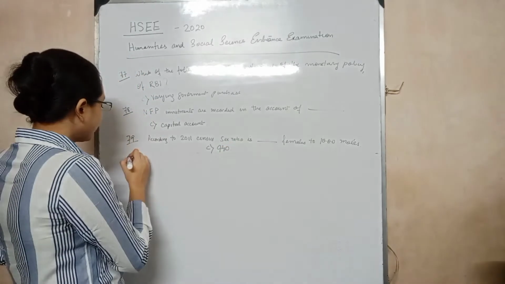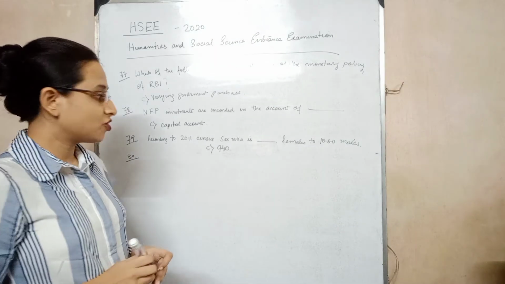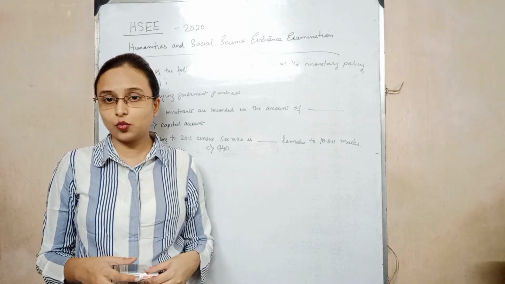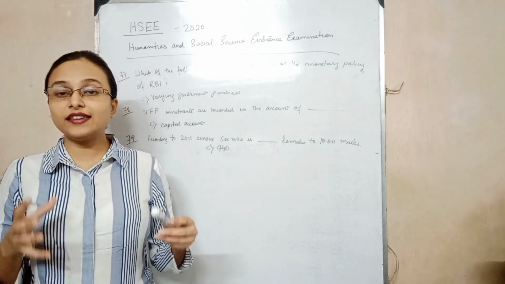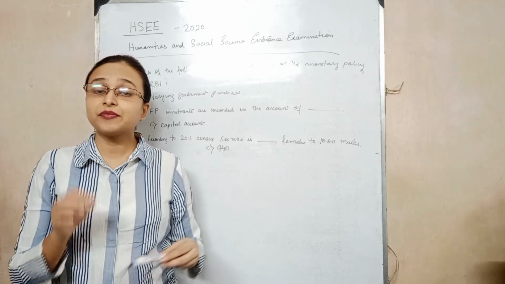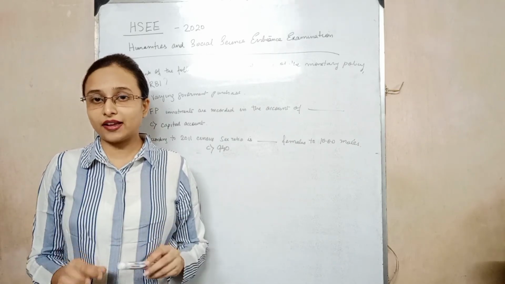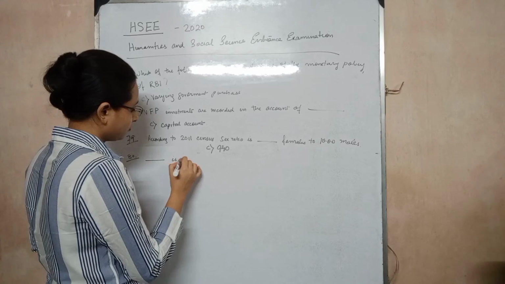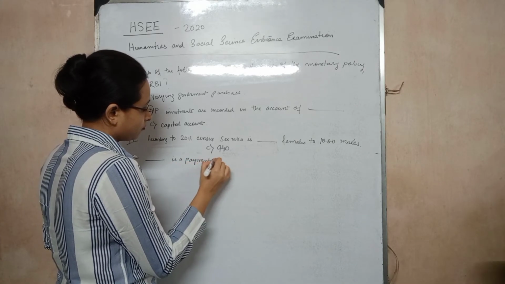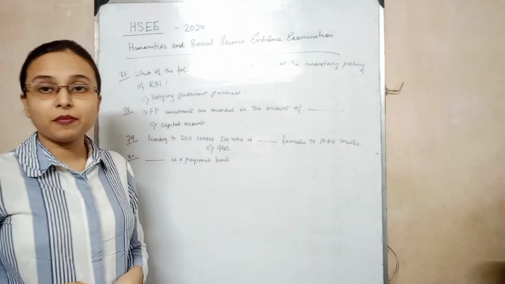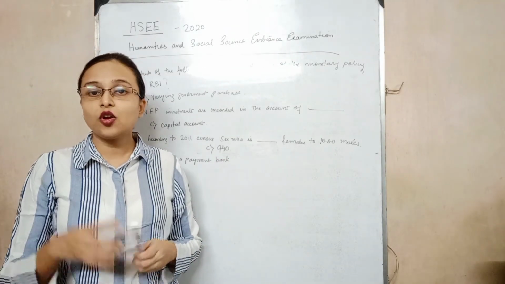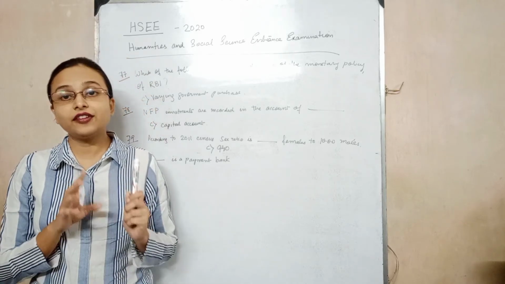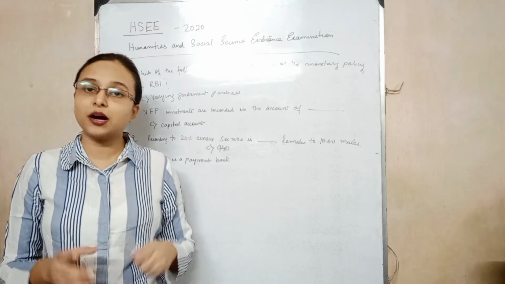Okay. Now coming to the 80th question. Question number 80. Now this question is very much a practical one. It is a very inner concept of Indian economics. That is, dash is a payment bank. We can relate it with our own lives. Now, what is a payment bank? A payment bank is a small bank which can accept deposits from every person up to the limit of 2000, but it will not be able to give you loans as per the commercial banks.